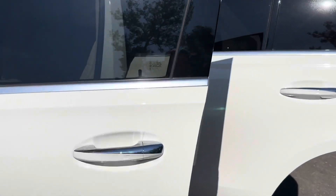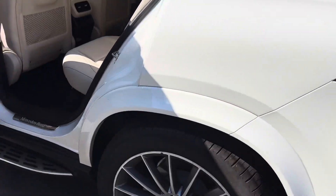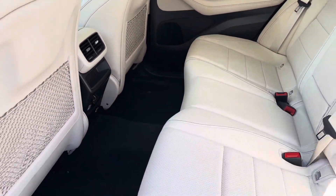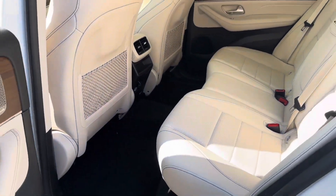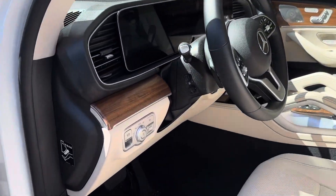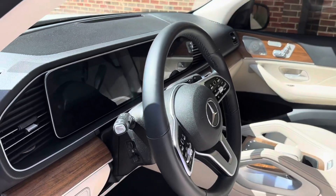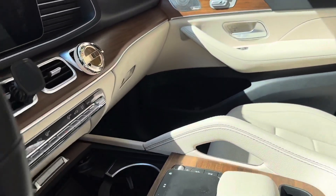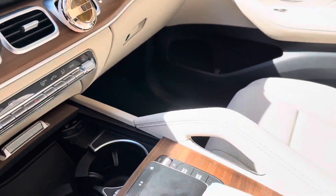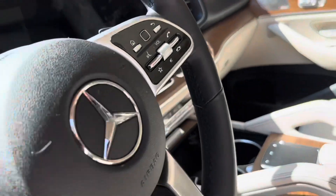We just arrived to the second job of the day for this Mercedes GLE 350. It's not too dirty but we're still going to do our full ultimate detail — shampoo all the fabric carpets, clean the floor pedals, deep clean the seats, condition them, do the same with the plastics and vinyl, door jams, exterior wash, decon, and seal.